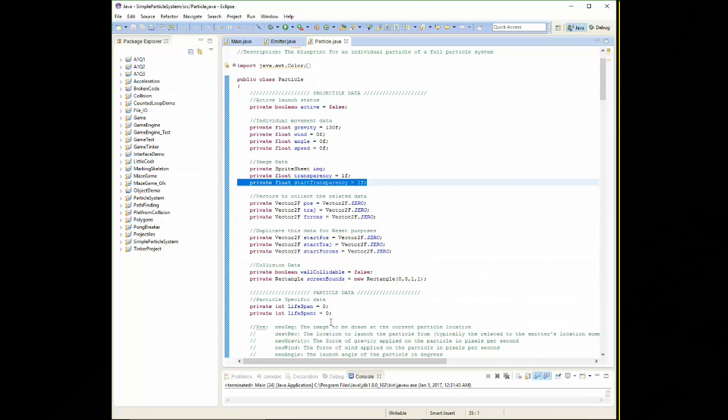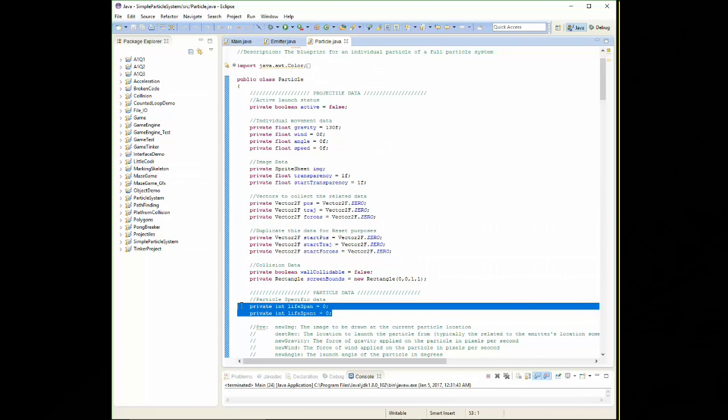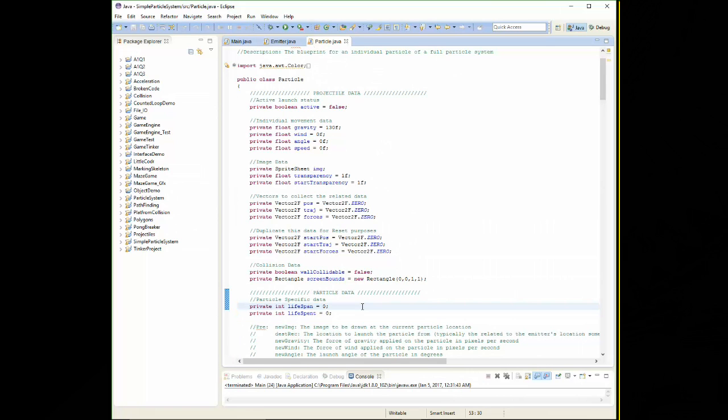The particle data, as you can see, is very limited, only the lifespan. Now I want to emphasize that the particle system that we're displaying here is a very simplified version. You can make much more complex versions that add in a whole lot of other effects, but we're going to keep it simple and just do the basics, and you can apply it and add to it as you need to for your particular program. So this is all the data we're going to need.